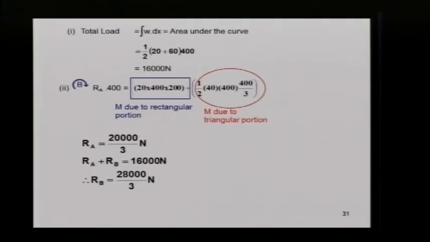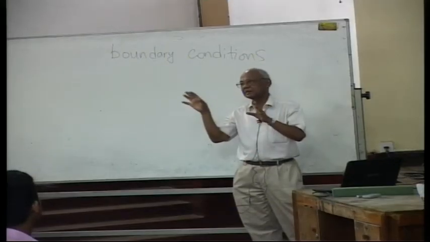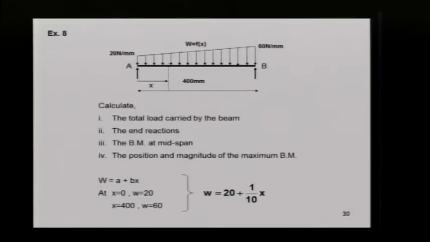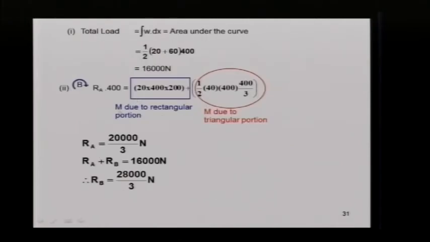With a little bit of imagination based on knowledge that you know, now we have found the reactions, and I have also told you that the shear force at the ends of the beam are equal to the reactions. Sometimes it is equal to the actual algebraic value, sometimes it might be equal to the negative of that. So you need a little bit of knowledge about the subject. Generally on the left hand side, the shear forces are positive. So at A, in other words at x equals 0, the shear force will be equal to plus Ra.